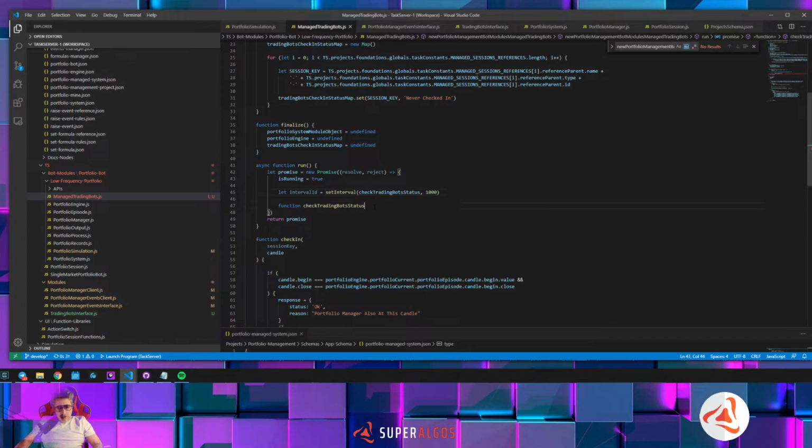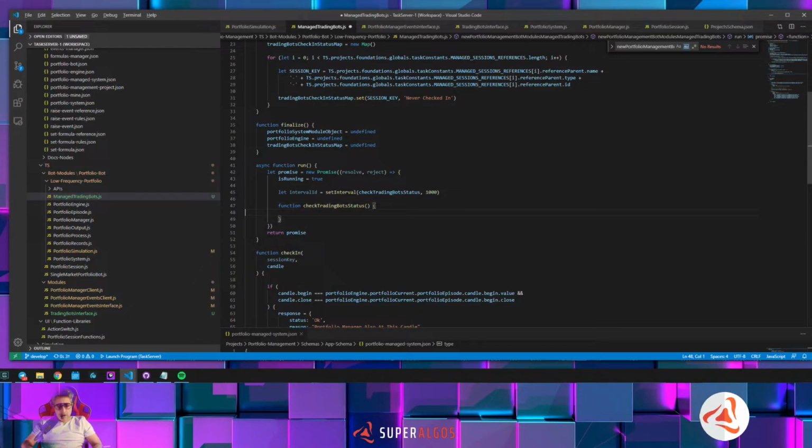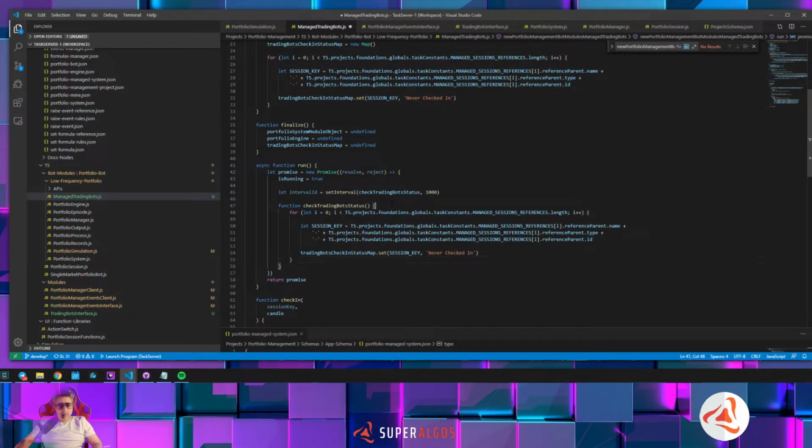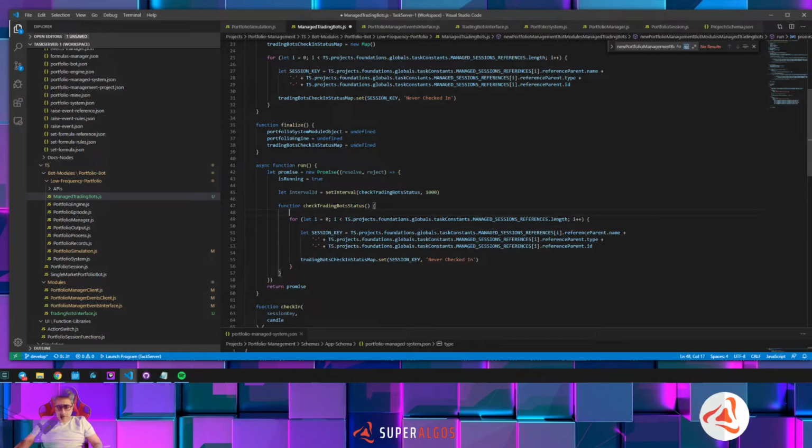So here we will have the check function, in which we are going to iterate, create a key, a get by the session key, and we have status equal to this.